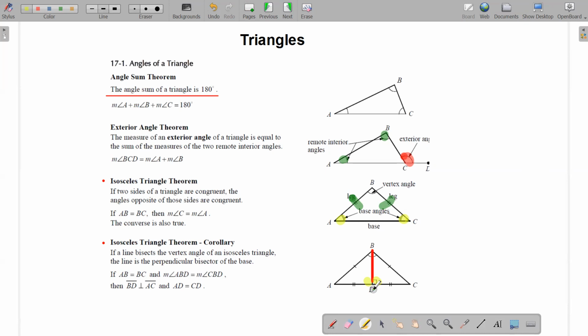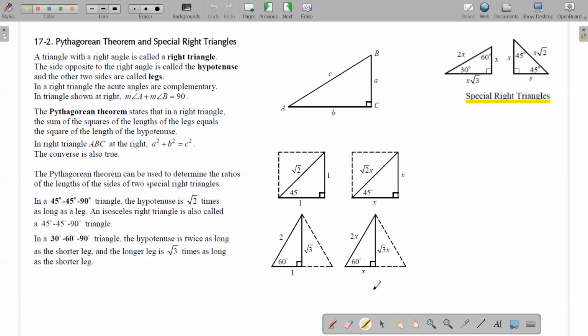Now that we start talking about right triangles, we need to start talking about two important pieces of information. In fact, when you deal with a right triangle, you can solve those triangles in just two methods, and both of them are very useful. One is by using the Pythagorean theorem.